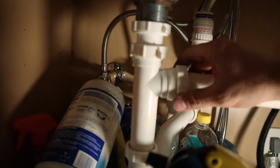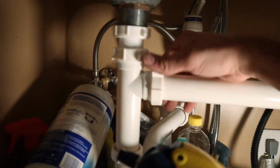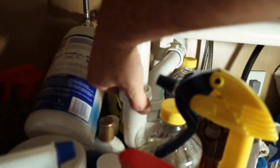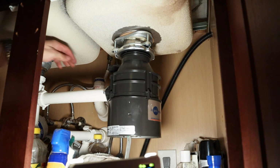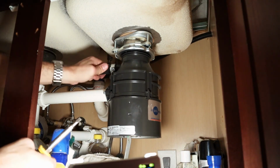And on this side, we're just going to go ahead and tighten that up. While we're in here, we'll make sure all these other connections are tightened as well. The last thing to do is to go ahead and take our dishwasher drain hose. Let me interject here for just a second.